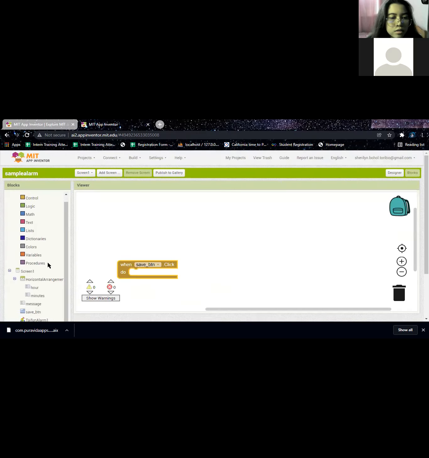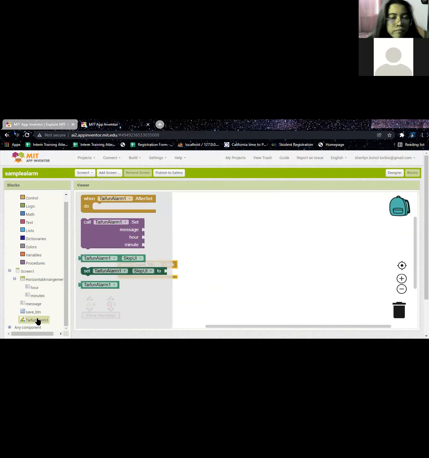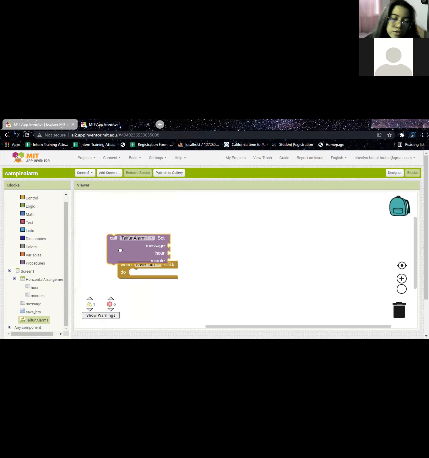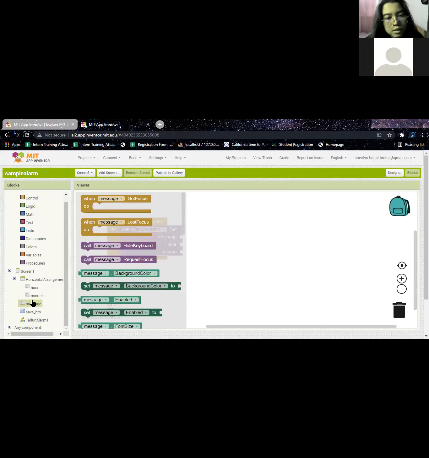Balik tayo sa code blocks natin. Then as you can see, it's here na. Ito yung mga code blocks na available for us to use on our extension. We have here message, hour, and minute. Ayan na nga yung sinasabi ko, built-in na. Diyan na yung kailangan mo. So, saan natin kukunin to? Basically, dito sa mga nilagay natin.